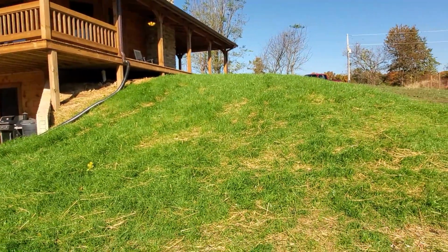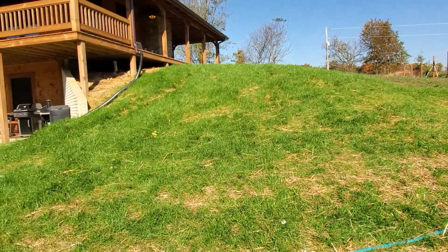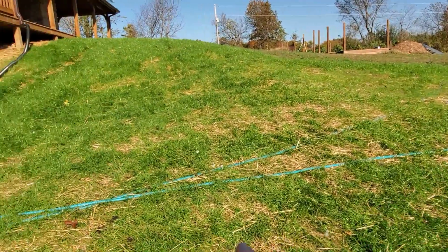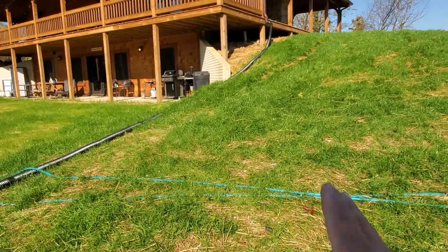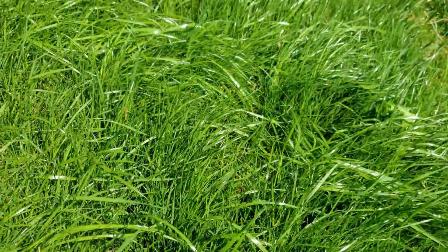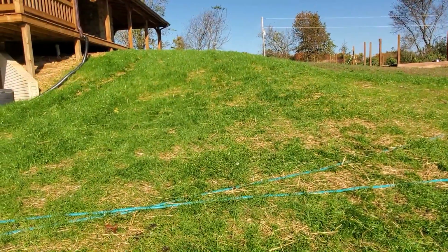Now this hill, when I first planted it, did get straw on it. I had enough straw to cover somewhere over that direction and somewhere kind of over in here. And this is the tallest grass that I have, right where I put the straw that first day. Definitely, you can just tell it's a lot taller grass.